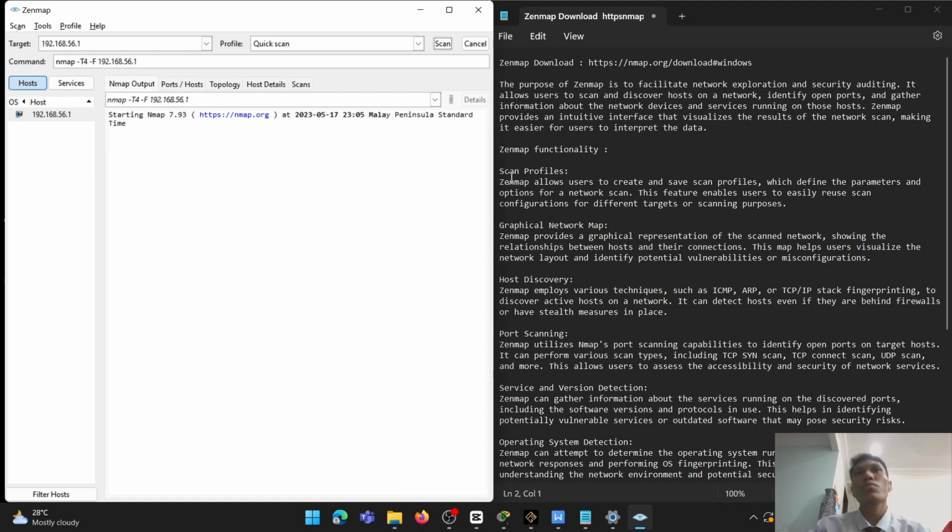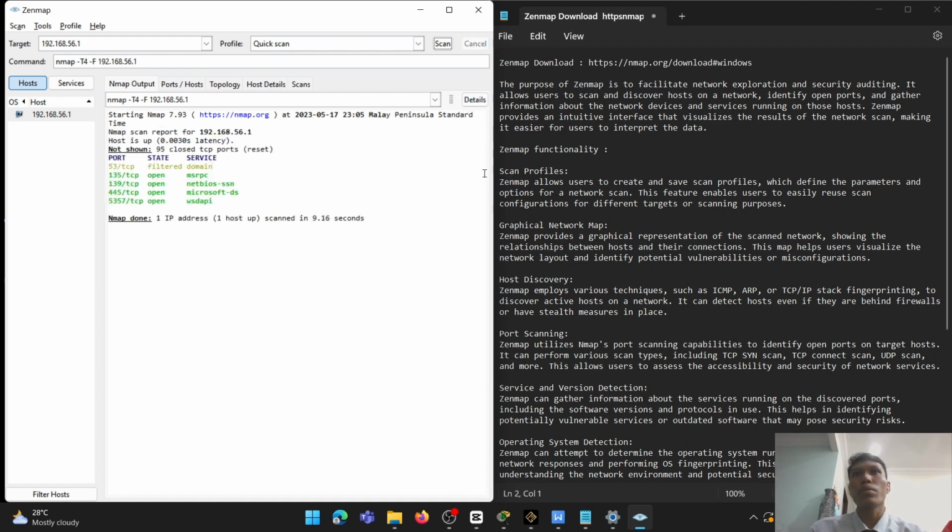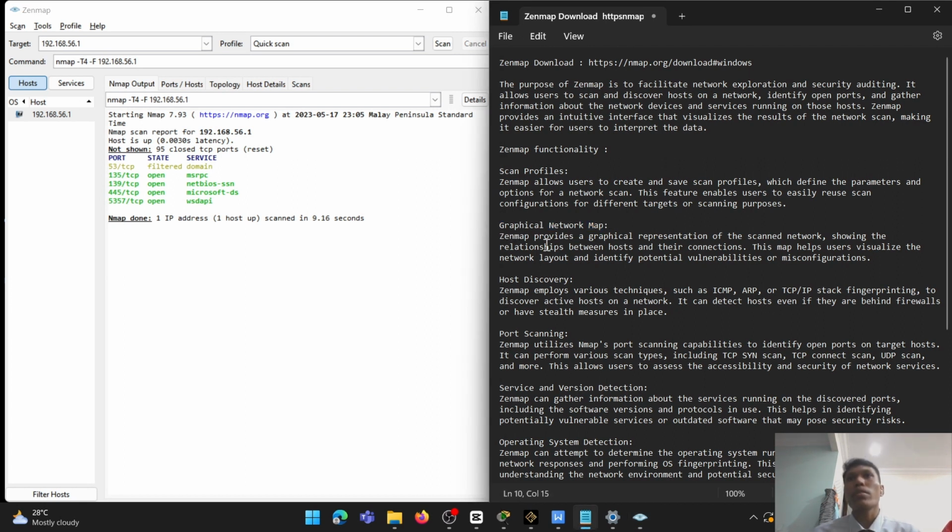So let's go through the next functionality of ZMAP, which is the graphical network map. ZMAP provides a graphical representation of the scanned network, showing the relationship between hosts and their connections. This may help the user visualize the network layout and identify potential vulnerabilities or misconfigurations. For this functionality, you can navigate to this topology.